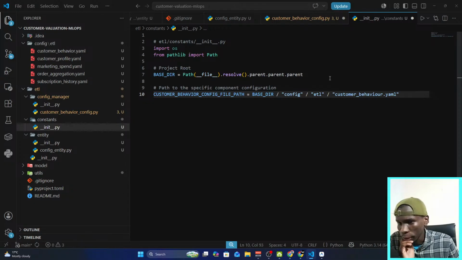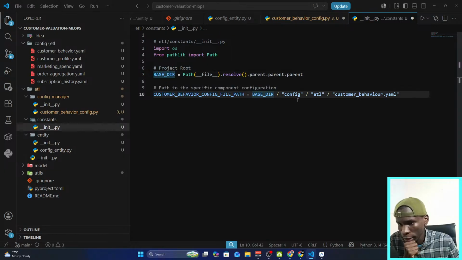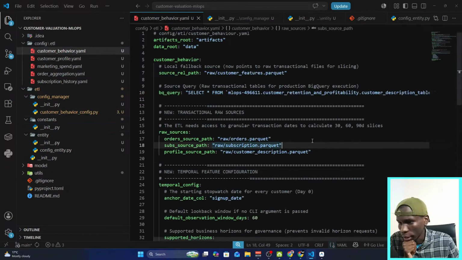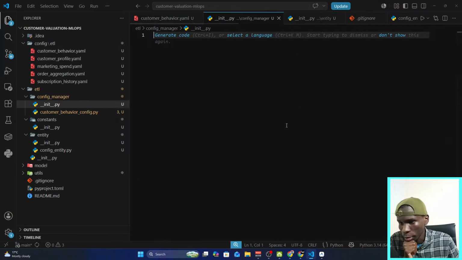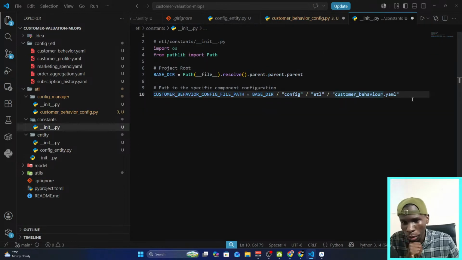The base directory is the base path where to get your config details: customer behavior config file path, so the base directory, config, ETL, then customer behavior YAML. We're doing this so that it becomes easier for us to find the paths, especially when we deploy these models. So we have a constant where it defines all the paths.